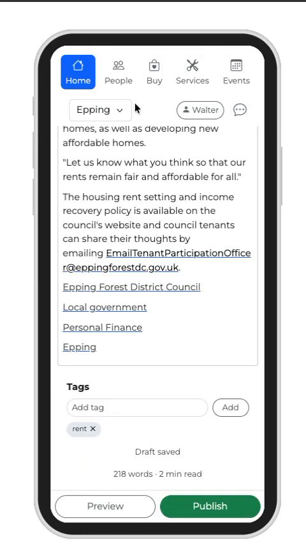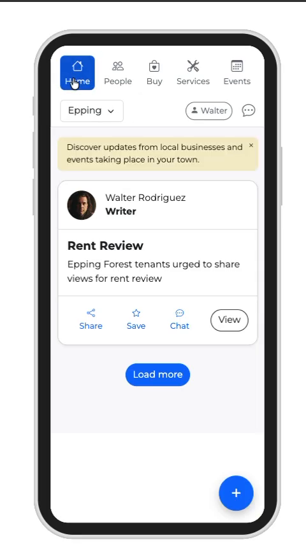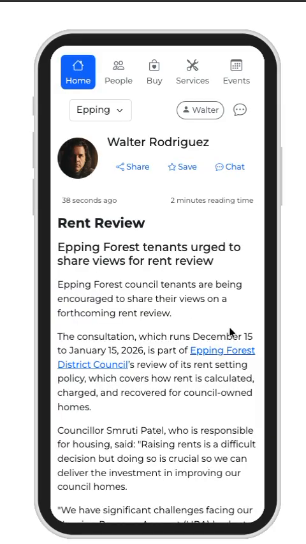Of course, we say that the article will be approved, but actually they are already approved. So we go to home. You can see the first post. It's my article. Also, articles will be posted here in the home page, so all writers can appear here. This little help tooltip will appear, but you can dismiss them and they will never appear again, right? So here you see the rent review. You can share it, the normal stuff. You can save it to your favorites. You can chat with the author, or you can of course view the article, right? So it works like a newspaper.